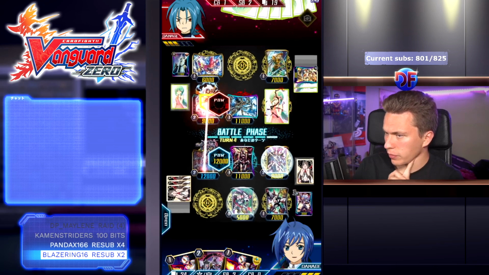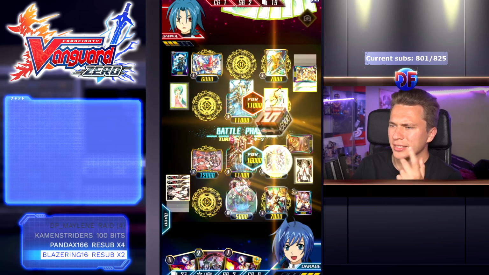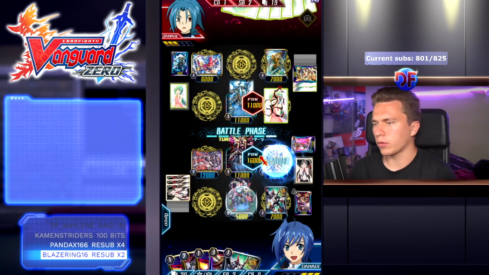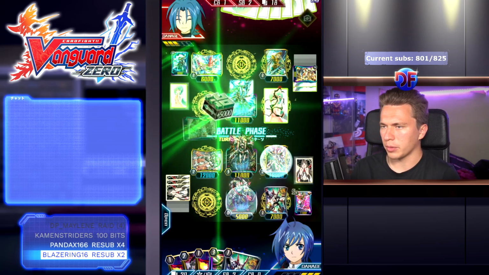Alright, let's swing with Vanguard first. Hopefully we find a heal, that'd be super sick. I don't have CB for Dark Zodiac, but I was thinking I could have kept the Astro Reaper for next turn in order to discard for the lock, but it's okay.